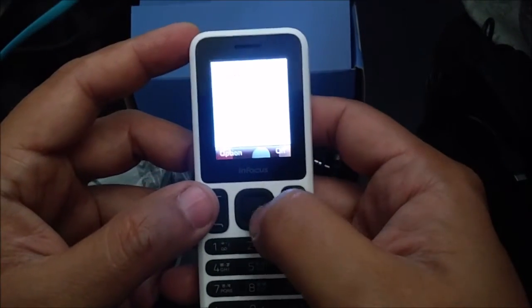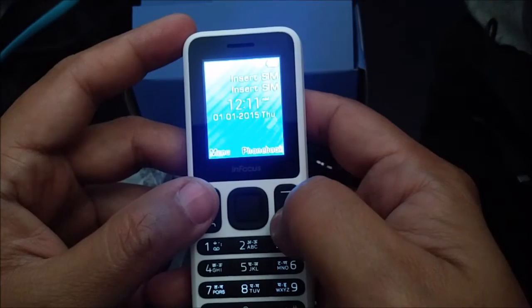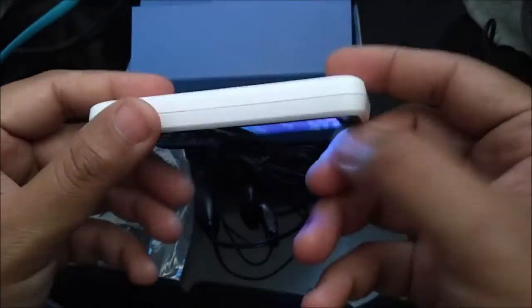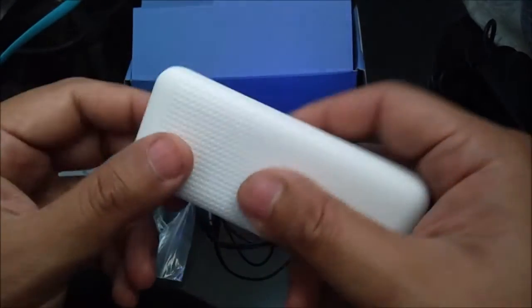So, in conclusion, I would say that this is probably the best bang for the buck phone you could get in the market right now. I mean, this cost me around 800 rupees, including delivery to my house. So, it doesn't really get better than that.